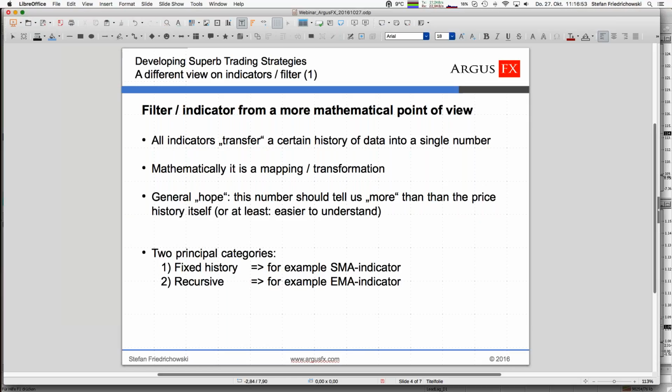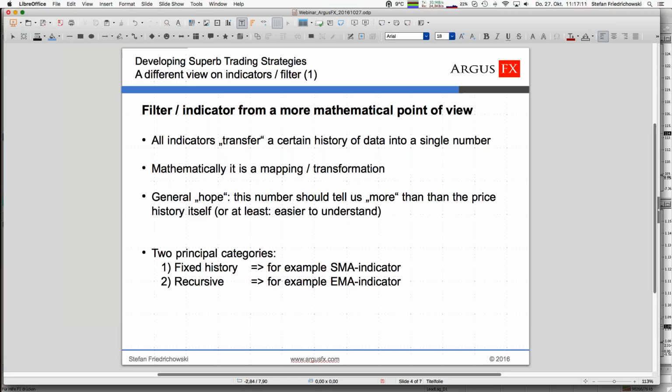So the list of indicators is huge. But what does a filter originally do? From a mathematical standpoint, it's just a mapping process. It's a formula. It's an equation.